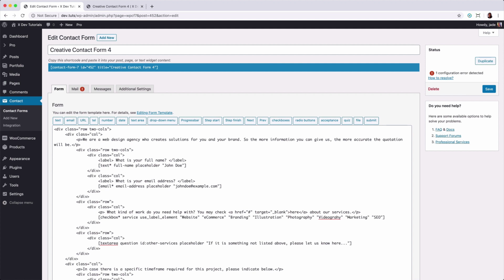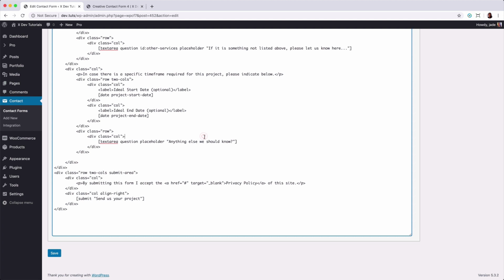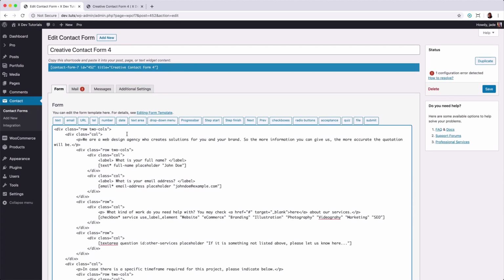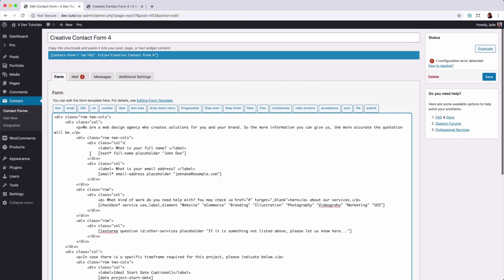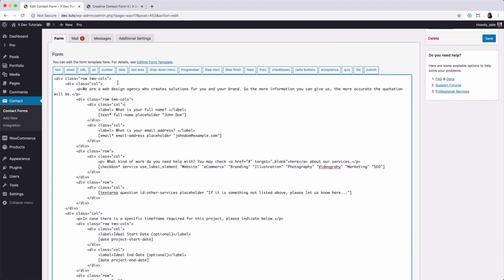So I have here the Contact Form 7 that I have created, and I thought it would be easier if I finish up my markup for the form and then just explain its structure while showing the result. So for this one, I created nested contents or nested rows.